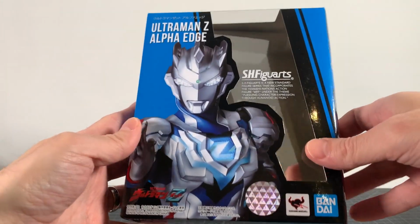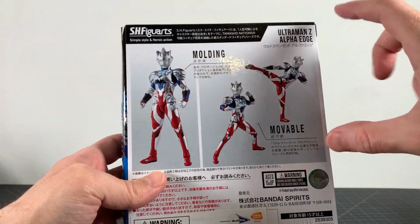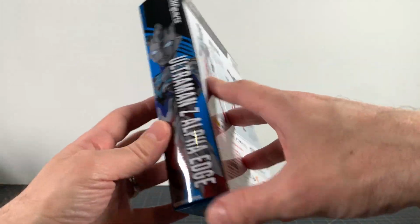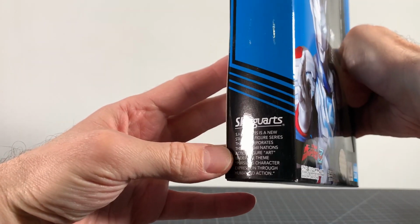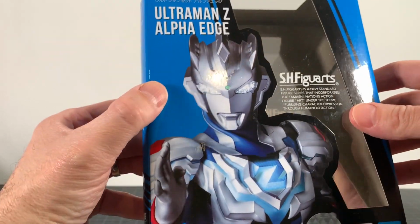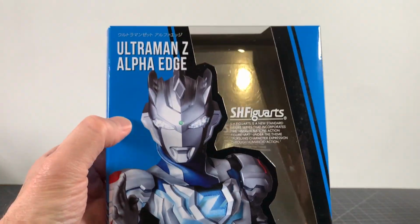Kicking things off with a little box art. Nice blue box here for Ultraman. On the back, you just got a 3-shot of Ultraman. They really kept it really simple. Molding. Alpha Edge. Movable. Legalese. Shot of Ultraman here, a little darkened. Nothing really going on the side here. Then a nice shot of Ultraman Z Alpha Edge here in the front, which looks pretty good. Looks like a shot from the show, actually. So, it's okay. The window is very slim. Got a sticker there. It's okay.